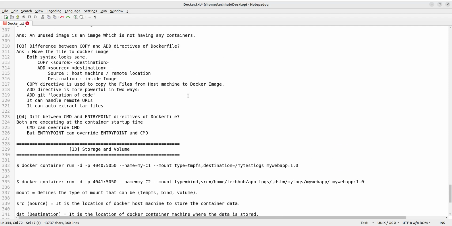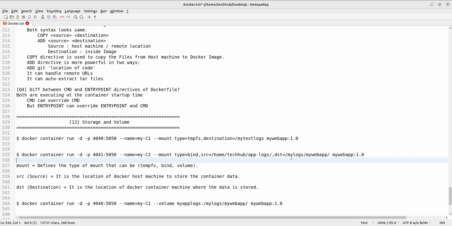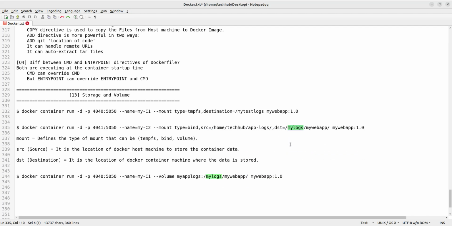In our last example also we have seen, if you see, the destination is my logs my web app. This is the location where the data of your container application is stored. So that is the mapping happening here. My app logs is the volume name.